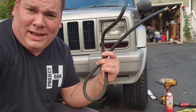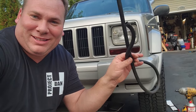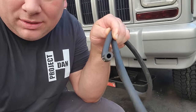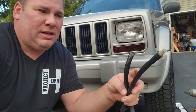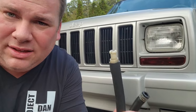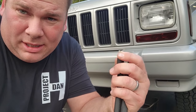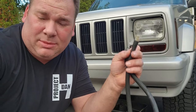Check it out, guys. I got a factory XJ vent tube. Luckily, I had one in stock. There's nothing special about this. It's just a hose. I think it's about a quarter inch or so. I don't know. About a quarter inch inner diameter. And the only unique part is it's got a little vent on the top. It's actually supposed to have a little plastic cap, but I guess it got brittle and broke off. No biggie. I mean, it's better than nothing. This end just usually gets tucked up right underneath the brake booster, so it's out of the way.